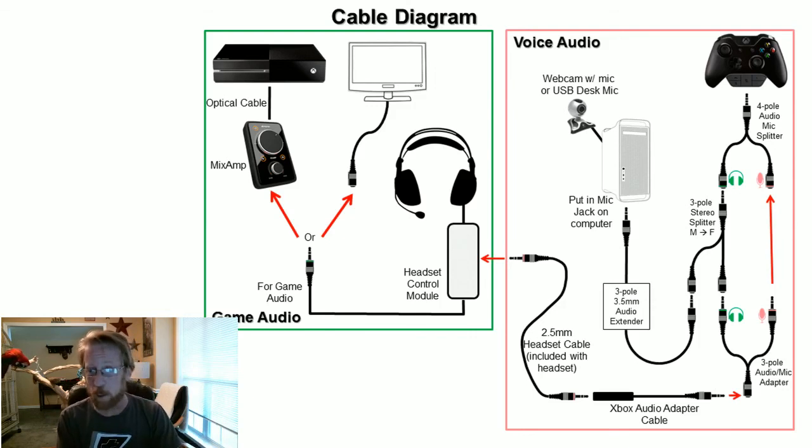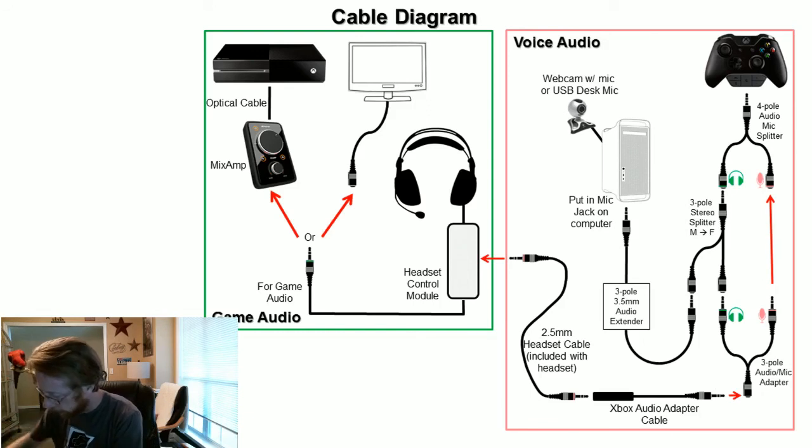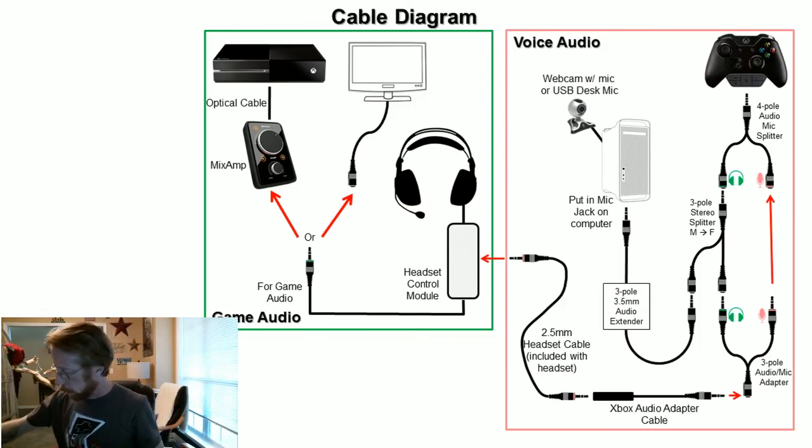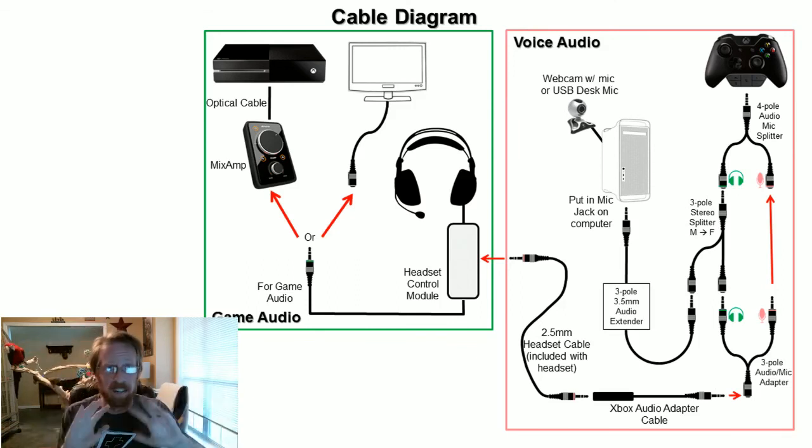Now you can't see my mouse, so I'm going to try to explain this the best I can. First thing you want to do is get your game audio. Like I said, from either your Xbox to an Alpha to the MixAmp, or from the TV, usually from the back of the TV or monitor, and you're going to hook the green adapter, or whatever color it happens to be on your particular headset. But the adapter that's specifically for audio in the Turtle Beaches is the green one. Okay, so you're going to plug that into that. Once you get that done, the game audio is set. You're done. That's it. That's the easiest part.